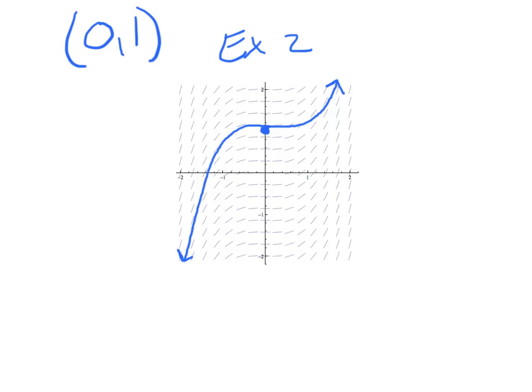Okay, well let's try one more point. Let's go ahead and do the same thing. Go ahead and graph a particular solution at the point 1, 0. So again, pause it, try it on your own, and see if ours match up. So I've plotted my point 1, 0, and again, it looks like these are just shooting up to the right. And then to the left, notice it is flat here. It is a 0 slope right there. So just make sure yours looks flat there, and then shoots down.